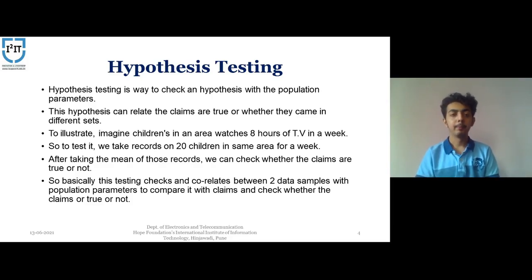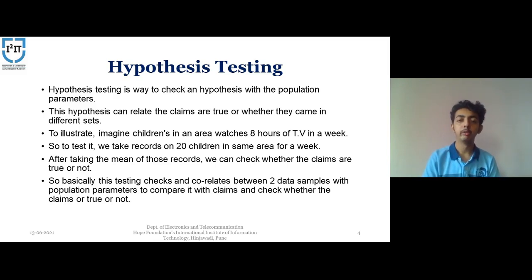Now moving on to the second, hypothesis testing. Hypothesis testing is a test which can check whether the claims of a hypothesis are true or not. For example, if we take that children in an area watch 8 hours of TV in a week, we can check this hypothesis by taking a test on 20 children. After the data is recorded for 1 week, we can take the mean of the records and compare it with the 8 hours.